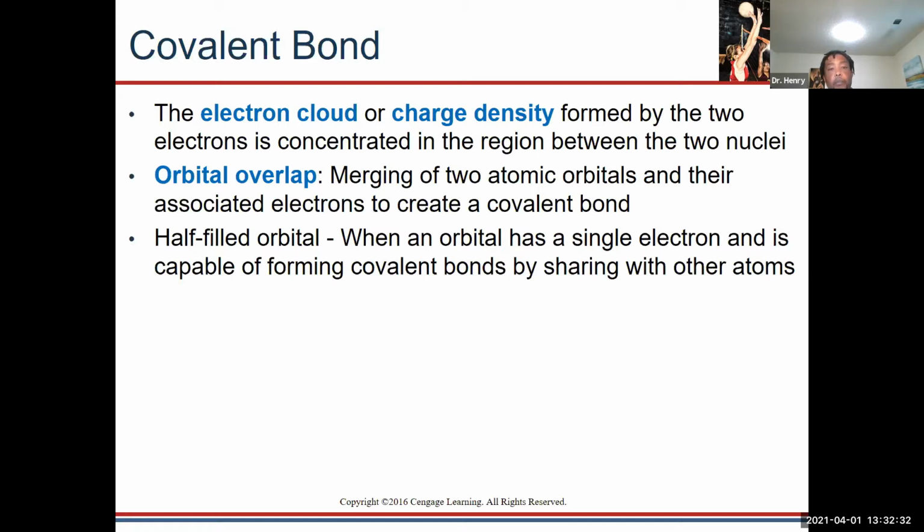Okay. So there's a couple of things that I want to make sure that you understand about that covalent bond. Covalent bond is sharing of electrons. So when we say sharing, let me give you an idea what it is. The electron is orbiting the nucleus, right? We talked about that in chapter 11. When it's orbiting the nucleus, it's making what we call an electron cloud, or what they call charge density, right? The electron is constantly moving, but it occupies the space that it's moving in.